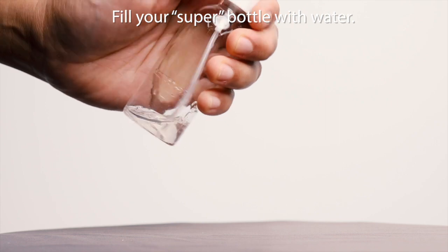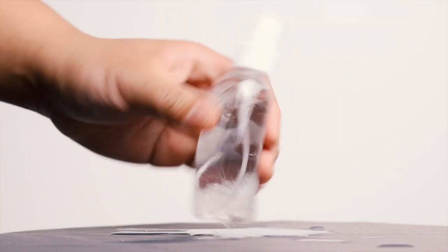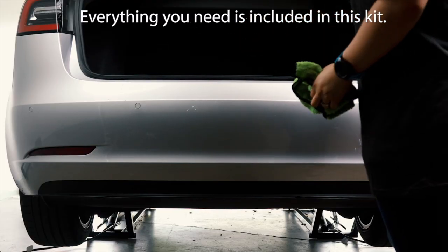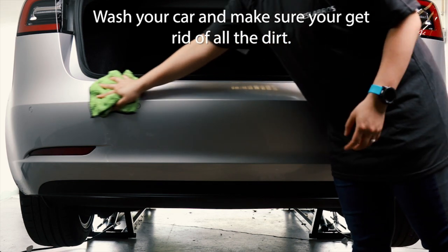Fill your super bottle with water. The application solution is already inside. Shake until soapy. Everything you need is included in this kit. Wash your car and make sure to get rid of all the dirt.